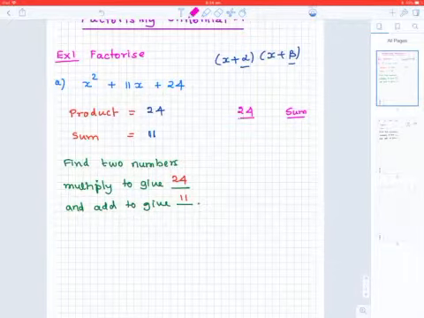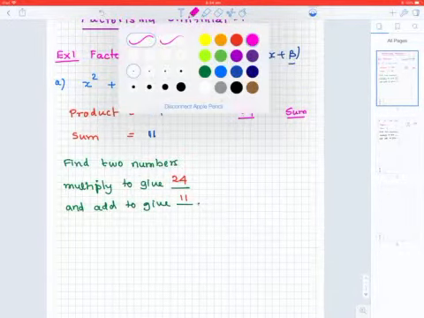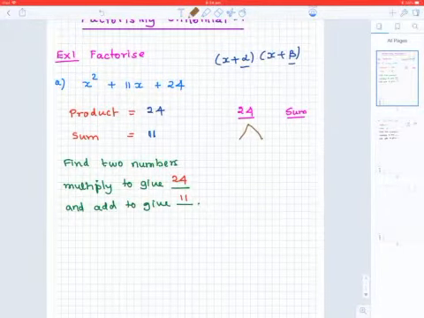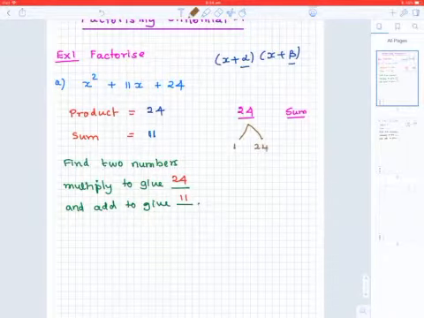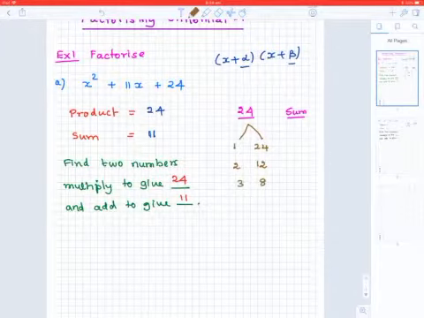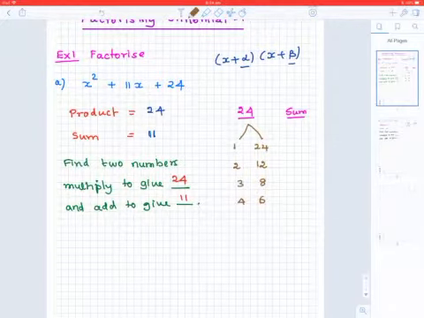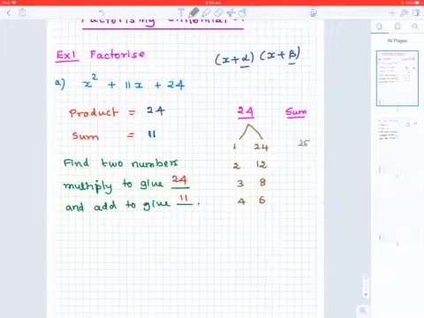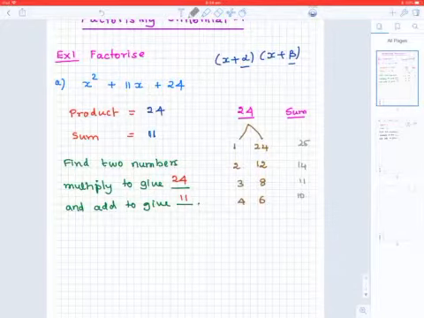Okay. So we're going to see how to find two numbers that multiply to give you 24 and add to give you 11. I'm just going to write 24 here and then write sum here, which means adding. So what are the numbers that multiply to give you 24? If I have 1 and 24, the next pair is 2 and 12. The third pair could be 3 and 8. And the fourth pair could be 4 and 6. I don't think you have any more left.